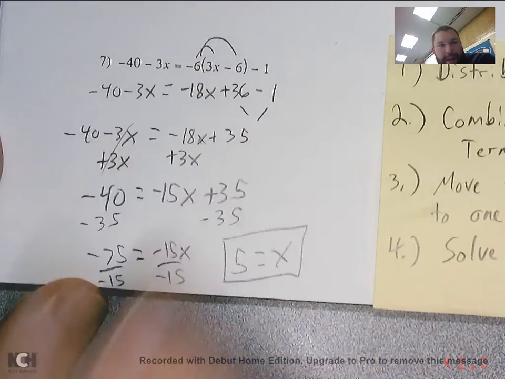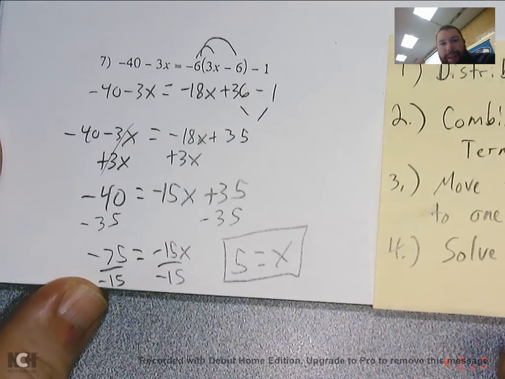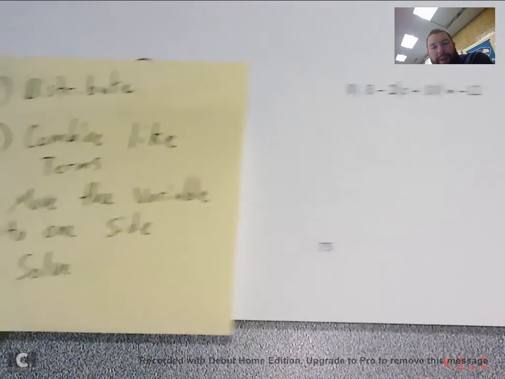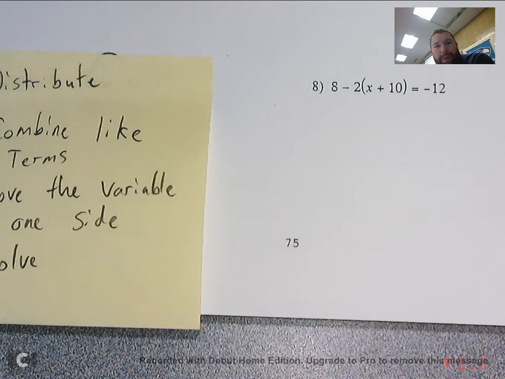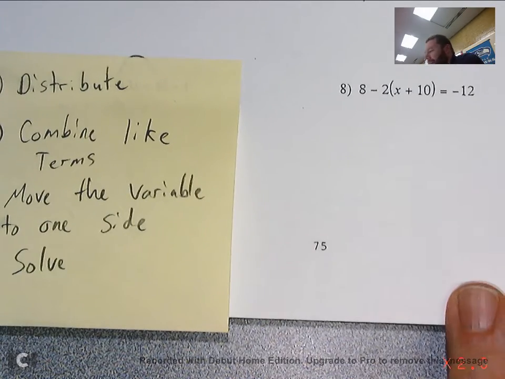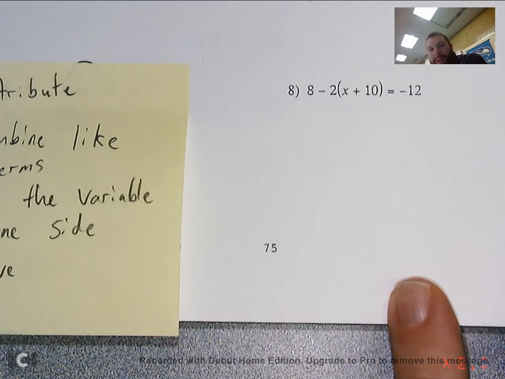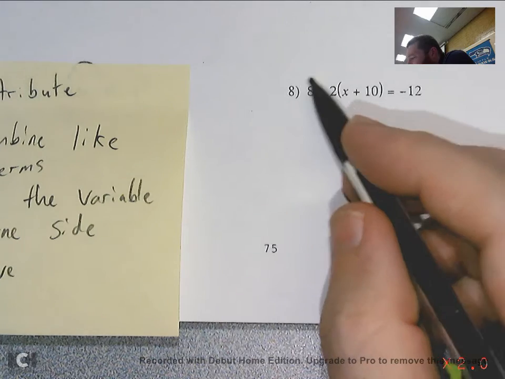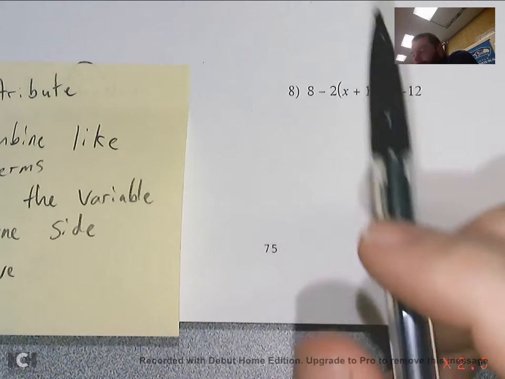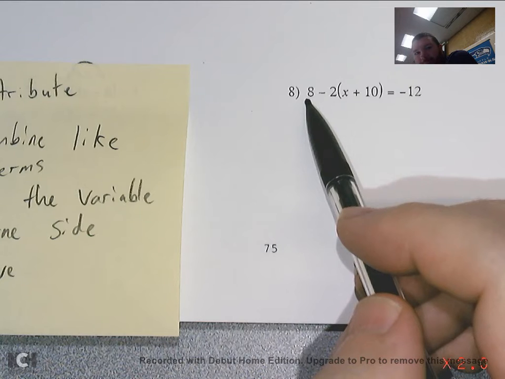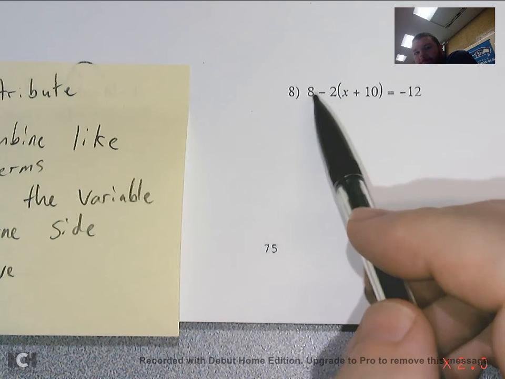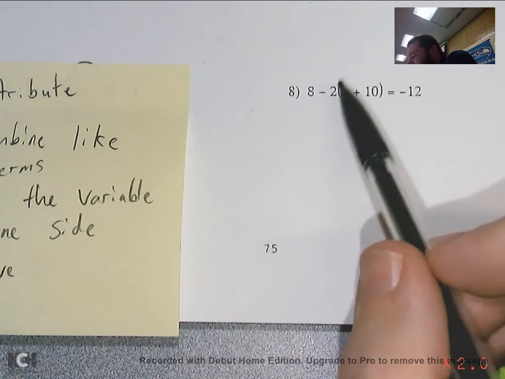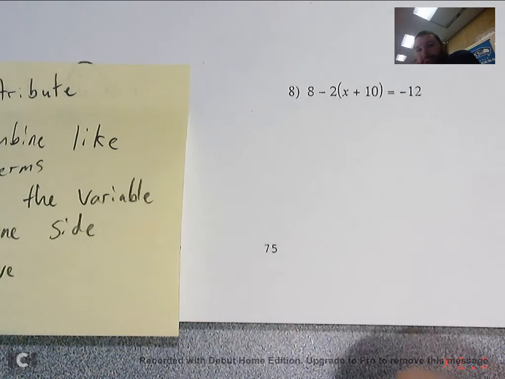Again, if you want to pause and look at that work a little bit closer, you can. It is right there. But we're going to move on to the next problem, which is number 8. So again, our first step is to distribute if we can. So here is one of the most commonly missed type of equations that you guys generally have, because you have these 2 numbers in front of the parenthesis, right? But this number is not tied to the parenthesis. This number is. You do not combine like terms first. And that's why, because sometimes you need to distribute one of these numbers first, right? That's why we distribute first.